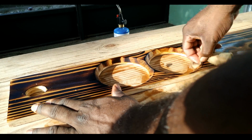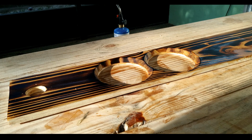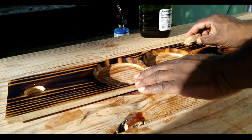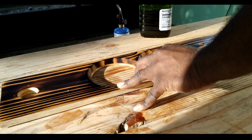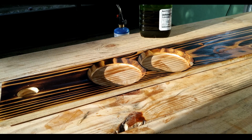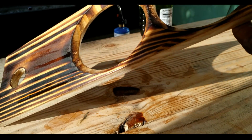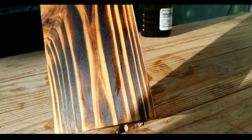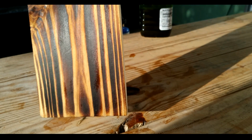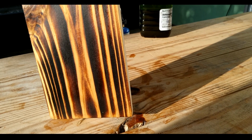So why am I pointing this out right now? Because the whole point of Shou Sugi Ban is to weatherproof the surface of the wood. So if you're gonna make a roof out of this, or you're gonna make the siding of a building or something out of this, you don't want it to have this porous nature to it. So you want to put a deeper burn on it. You see that? It's already dry in many spaces, and the only glistening that you can actually see is where it was a little bit more concentrated on some of the sap pieces.